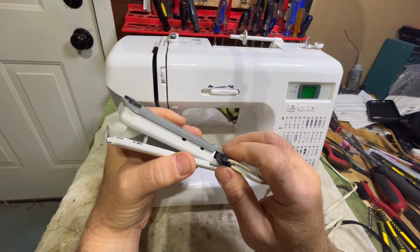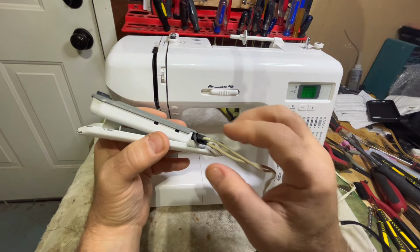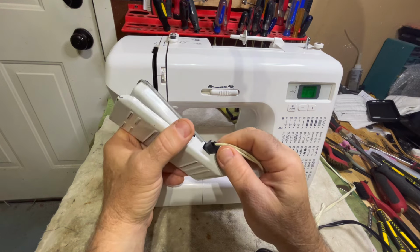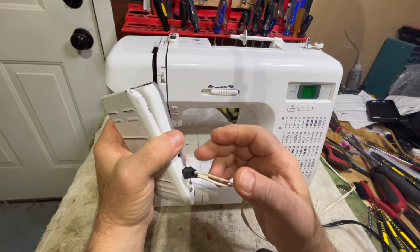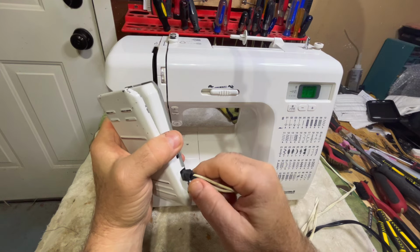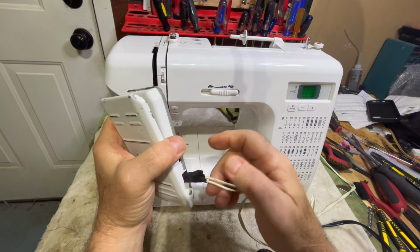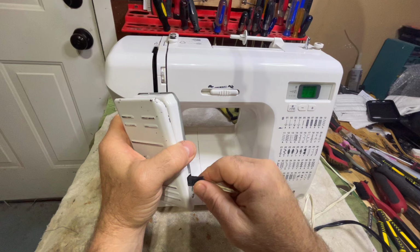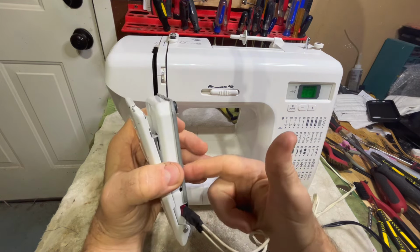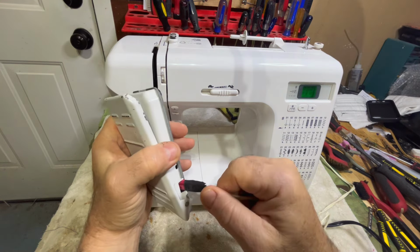The specific clamp that goes in here has a two-part purpose. One is to hold it and keep it from tearing up the wire so that you don't get shocked or electrocuted. They've got that part covered, as long as this tape stays in place. But what they don't have covered is if this gets yanked on, it can tear it. This is just hooked to a computer board in there, and it can rip that out of there.